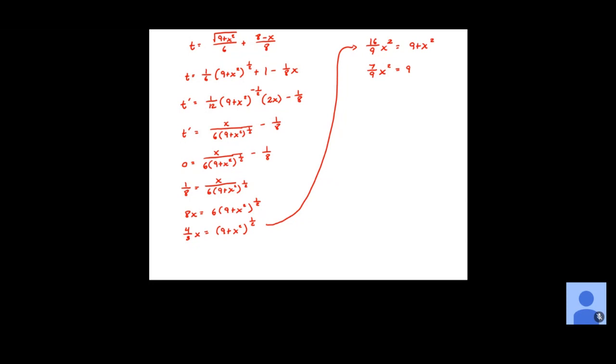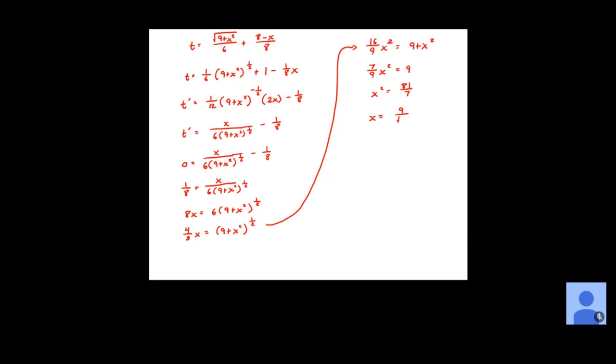Okay, good, right? So either divide by 7/9, same thing as multiplying by 9/7. So that's going to leave us with x squared equals, and this becomes 81 over 7 now. All right, so then what do we have to do? Good, take your square root. So x equals, square root of 81 is just going to give us 9 in the numerator.